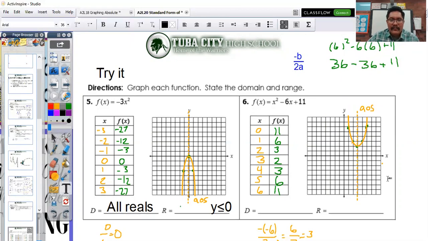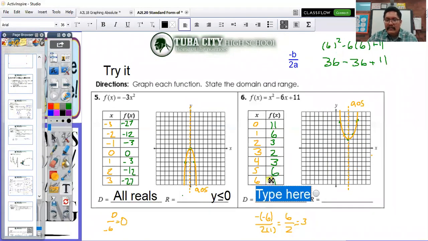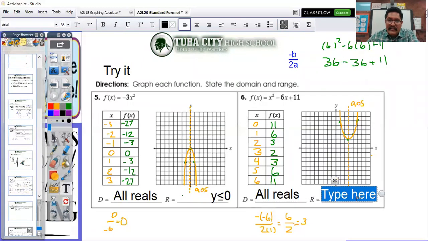and on through. So domain, and as far as I know, nearly all parabolas have a domain of all real numbers. Now, because it's a function, it cannot repeat any x values, and there are no holes or gaps in any functions that I'm aware of. I don't know, I've been doing this for 10 years, and sometimes I'll learn something new.